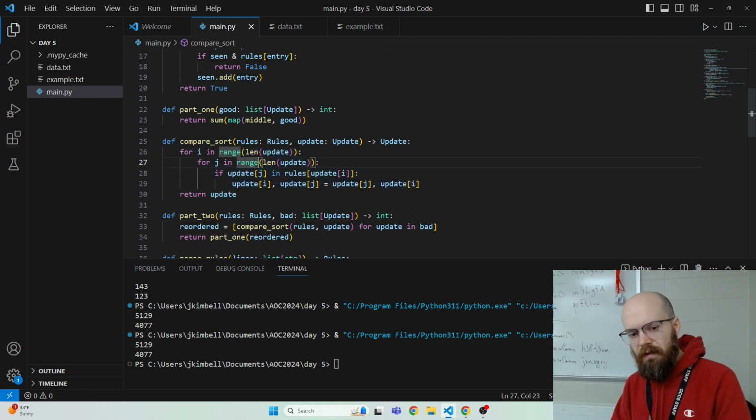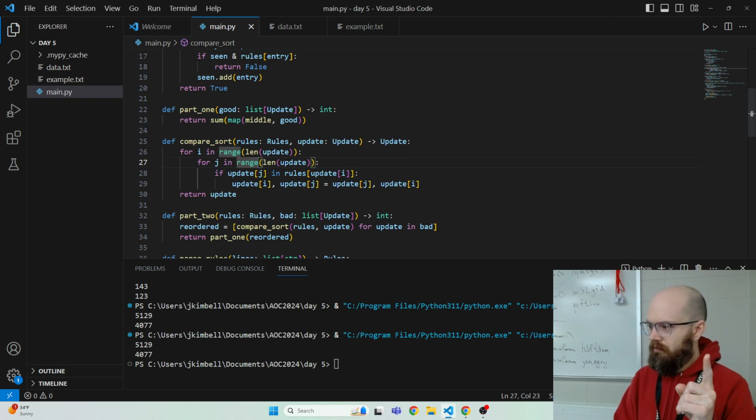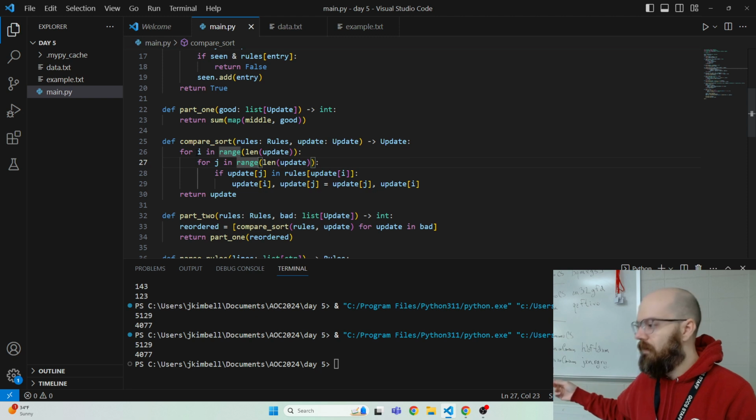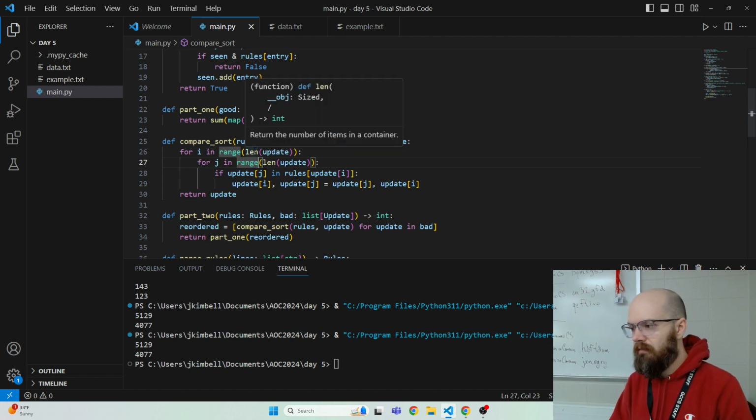By the way, this compares everything to everything twice, but we need it. So this compares like the first guy to the middle, and then later it compares the middle to the first guy, and you might think, isn't that doubling the work? Can't we cut it in half? But the answer is no, because our rules only point in one direction. It says, hey, you should be before you, just due to the nature of a dictionary. When we're looking things up, we can't look to see if you're in the values of a key, or if we did, it would be slow. So I think this is necessary. Maybe somebody else out there has a cooler way of doing it.